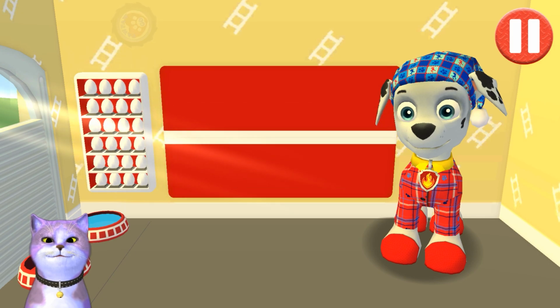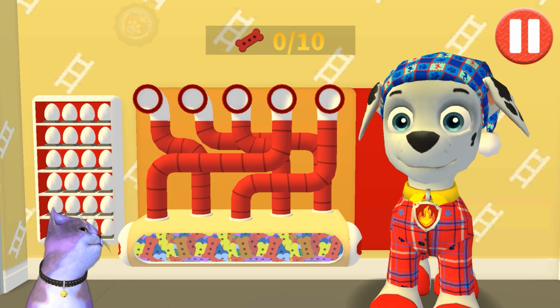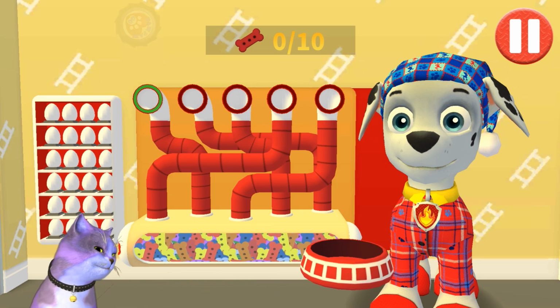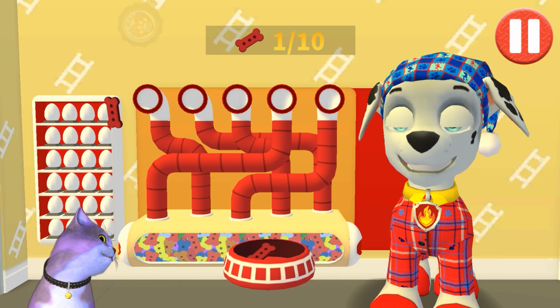Tap. A healthy breakfast will help me feel ready for the day. Use your finger to drag the dog bowl from left to right to catch the falling pup treats.